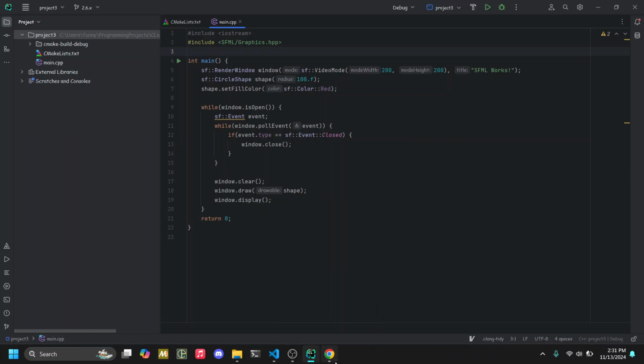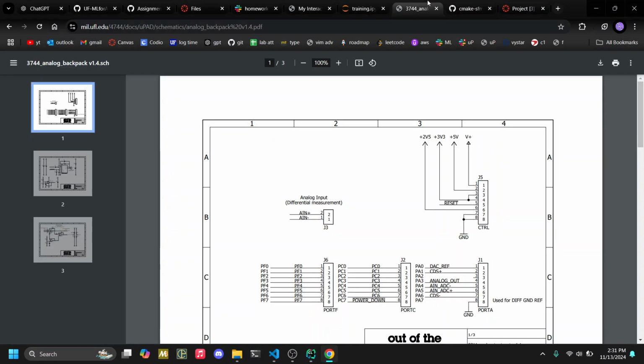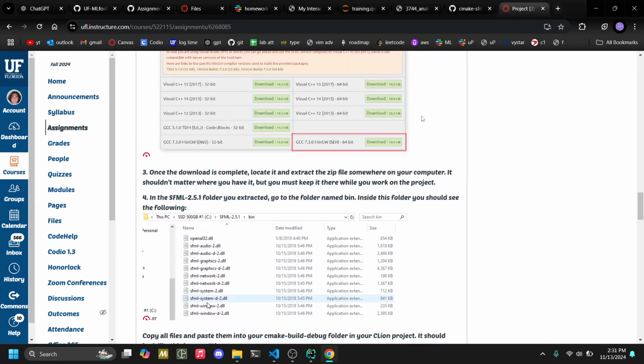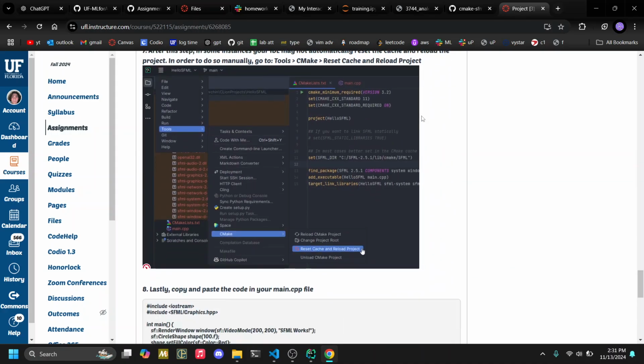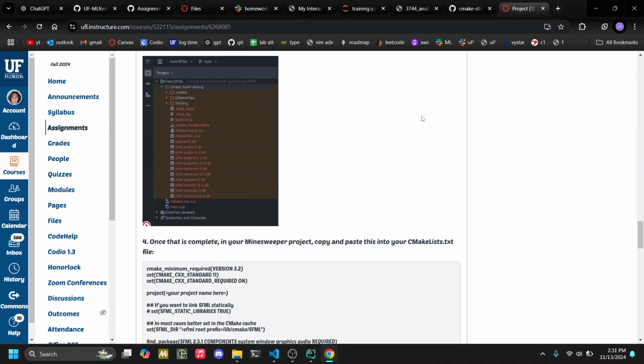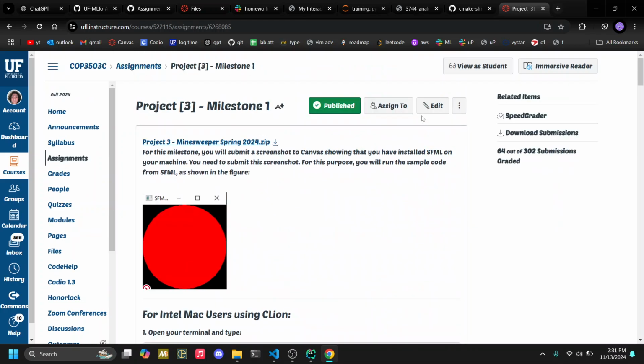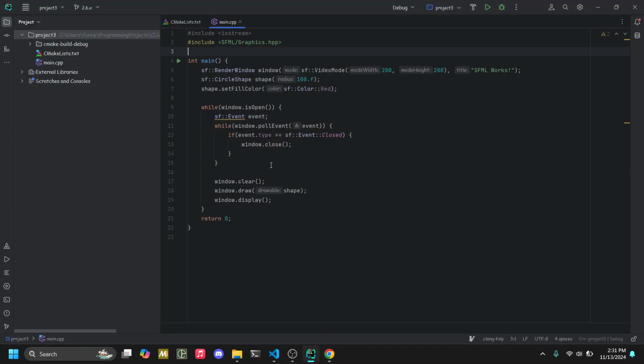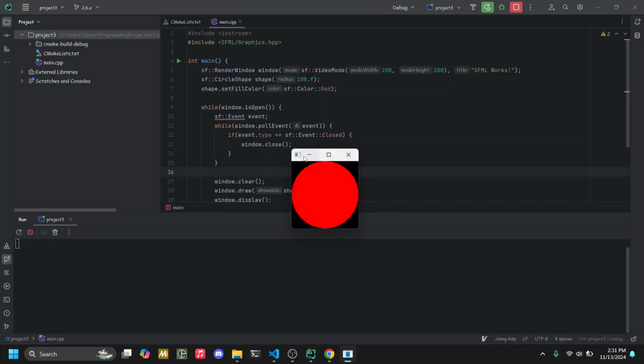Another thing you can do is any of the alternate installations, there's a ton of them. There's really a ton of different ways to install SFML. You can also just watch some random YouTube video to install it. You don't have to go through this process. You just need to have SFML set up and you need to have this circle working, basically. And however you're able to do that is fine.